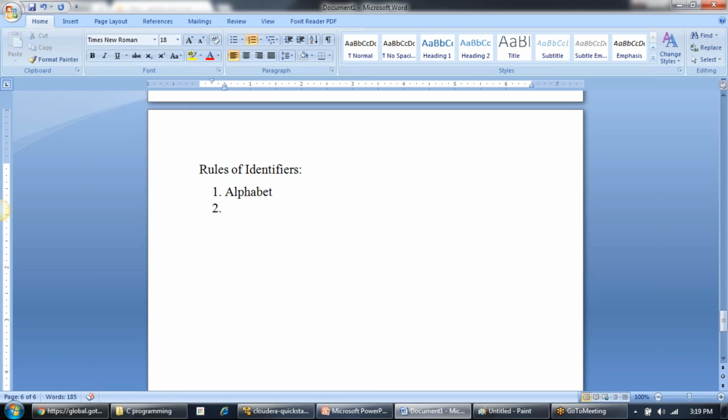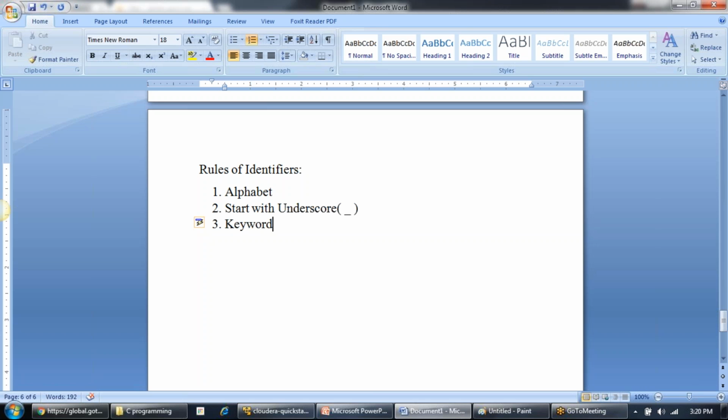Next, an identifier name can start with an underscore, but not with any other special symbols. Third, an identifier name should not be a keyword.